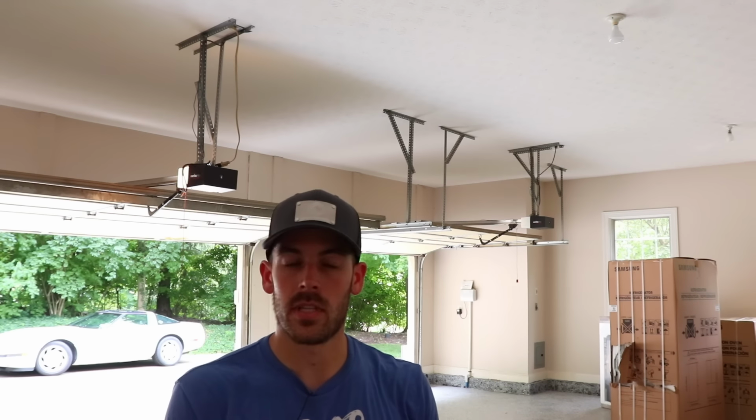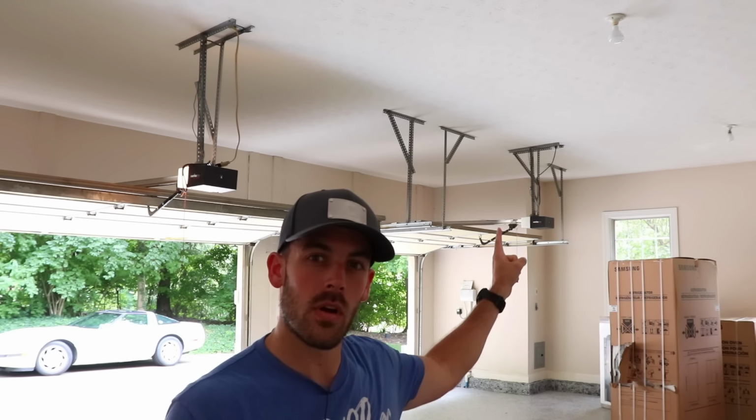Now as I mentioned, I'm not only going to be changing the existing fixtures that you can see behind me, that's 2 of 4, I'm going to be adding 3 more for a total of 7 fixtures in my garage. I think for a standard garage this is probably overkill, but again, because I film in here, the more light the better.